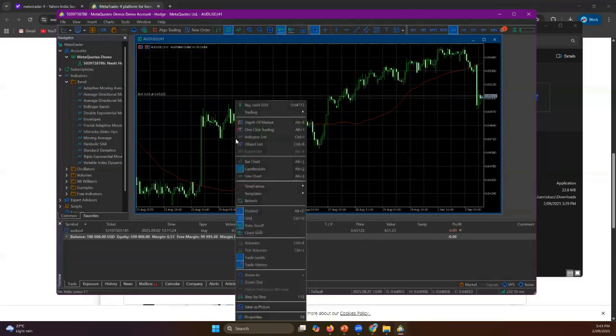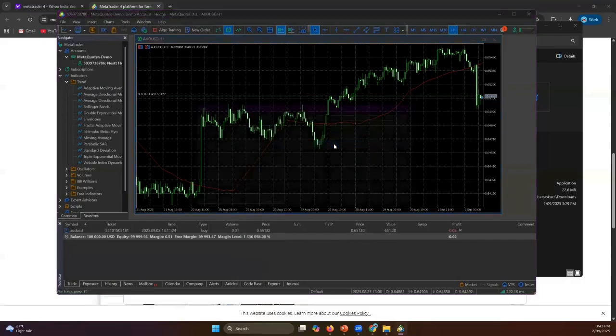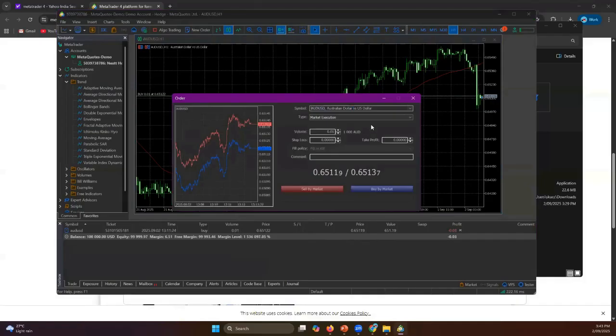Let's disable one-click trading. And let's get to trading. And you say, I want to buy. Now, you can do either a buy limit or a sell stop, or you can just enter a new order. All right. So let's say I want to enter a new order. It says here I want to buy Aussie versus the US. It's at the market. And let's say this is $100,000. So let's say I enter a $100,000 trade. So that's leverage of 1:1.